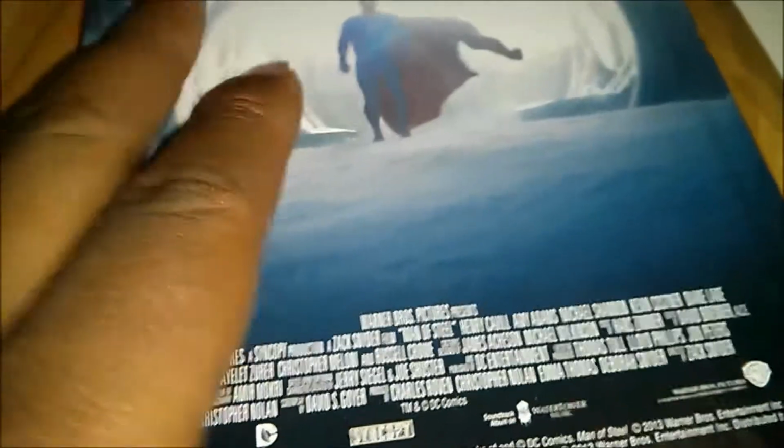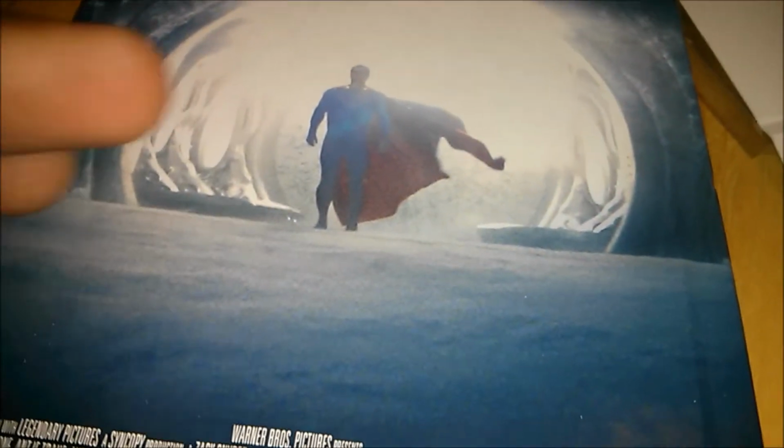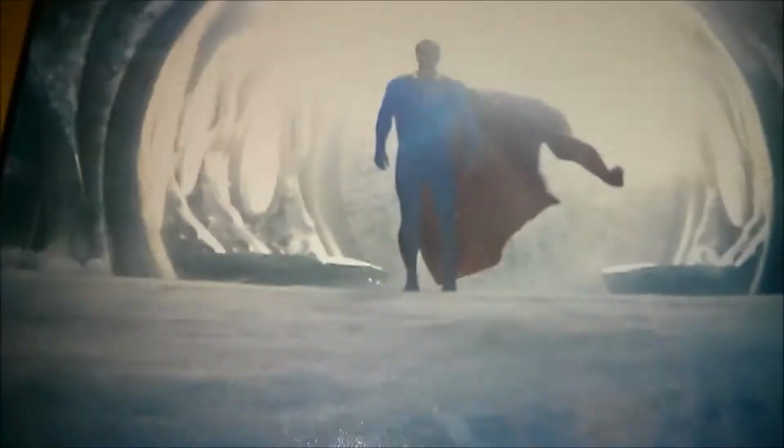And it's a pretty short one. I didn't get a chance to get the legendary big huge tin that has the Superman crest on it, but I wanted to still get a collected edition of this movie. And this right here is pretty good. So just in case you want something to read through when you're bored, or when you want to get more insight on the movie, or you're new to the Superman mythos, you can kind of just look at this and check it out.